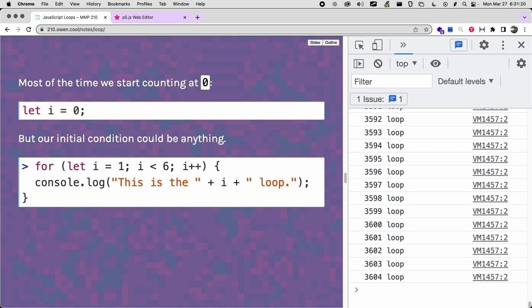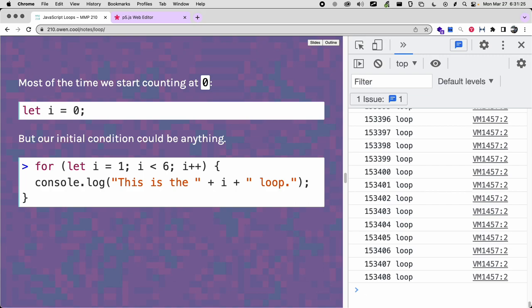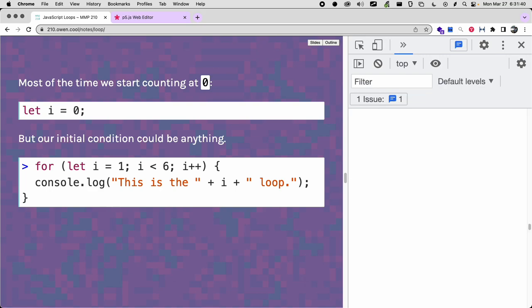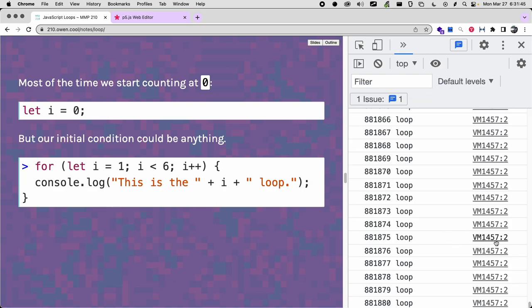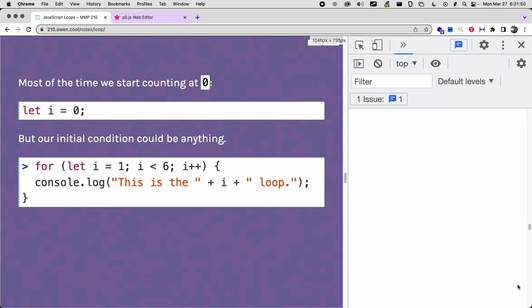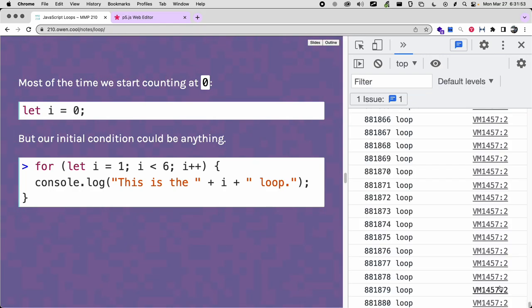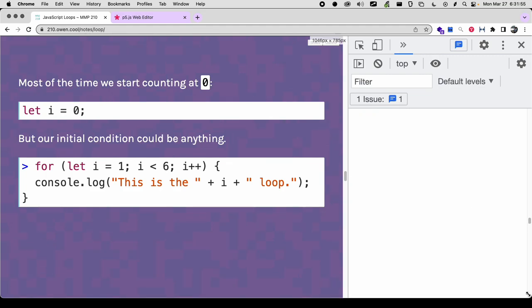Whoops. Actually, that one took a little while. That's probably because the console is not very efficient. This is kind of funny, actually. I hope I didn't crash this. Yeah, I think I did. Oh, no, I think it just finished. Okay, so you can't do 1,000,000 loops instantaneously, but you can do close to 1,000,000. Oh, it's still going. Wow.